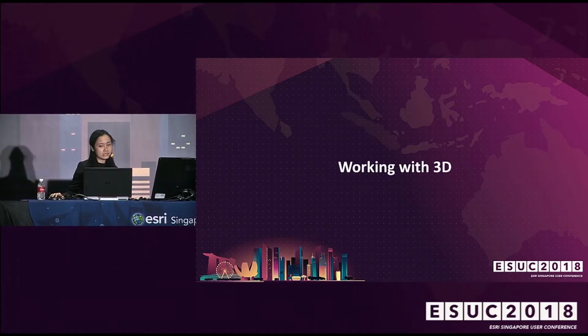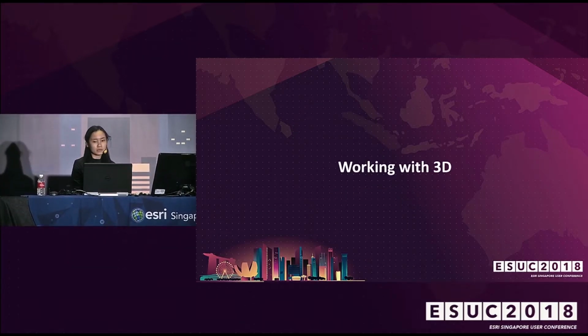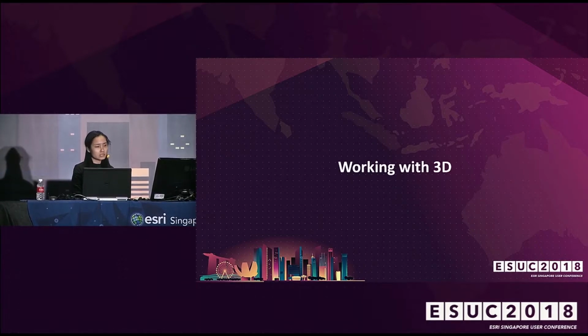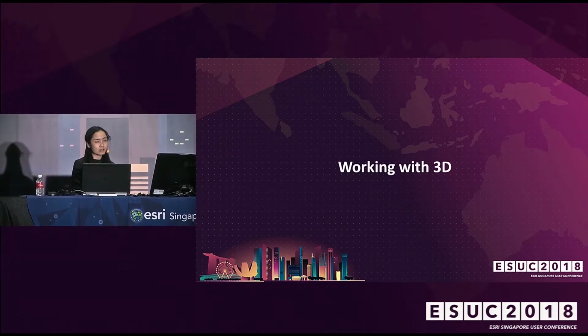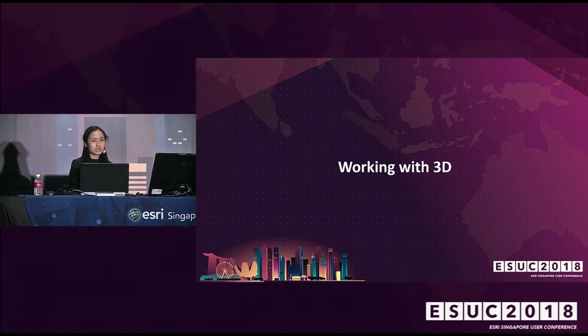Thank you, Casey. Nowadays, the world becomes more complex, and the need to track assets is increasing not only on 2D, but also on 3D plane. So working with 3D opens a new way of visualization, inspection of pattern, and analysis. ArcGIS Pro now brings all of that to the table.